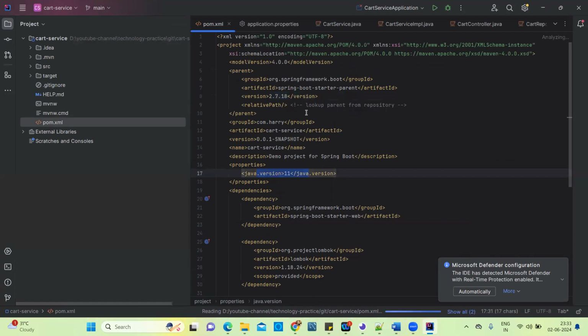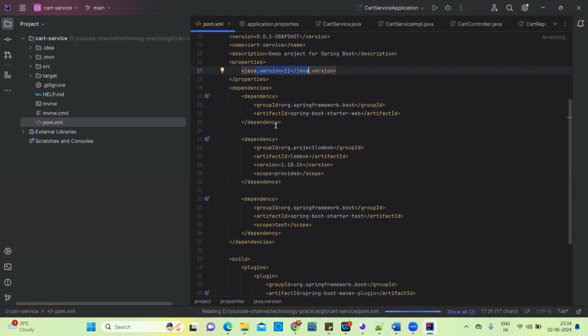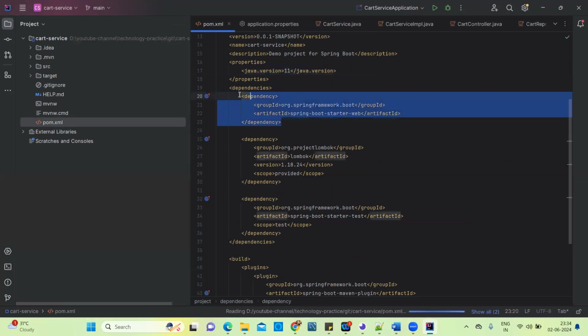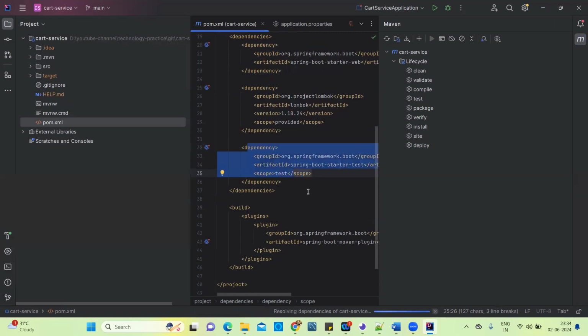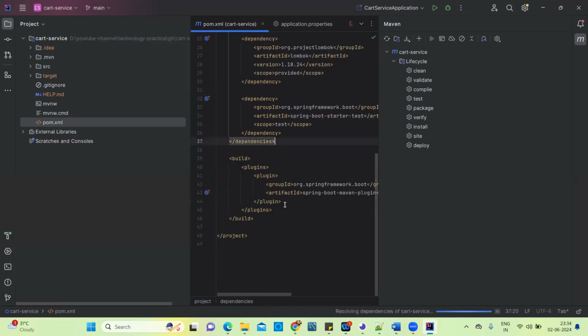After that, I've added one jar file to support Spring REST and basic REST things. I've also added Lombok and the test dependency, which is downloaded by default. In the plugins section, it generates the Spring Boot plugin by default.